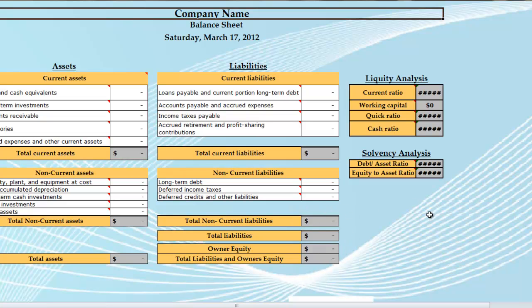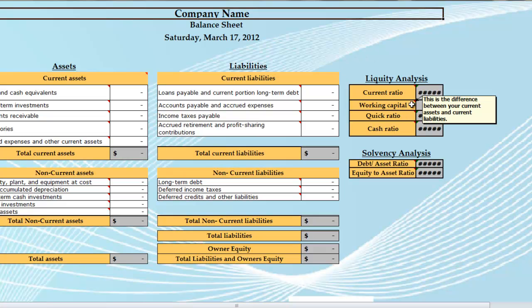And then also off those calculations, it'll come over and calculate these ratios for you. So you have 6 total ratios. You have 4 for liquidity, and then 4 for solvency. And your solvency is a measurement of how much ownership the business owner has compared to the ownership of creditors, or like, for instance, if you're taking out a loan from a bank, then how much the bank owns.